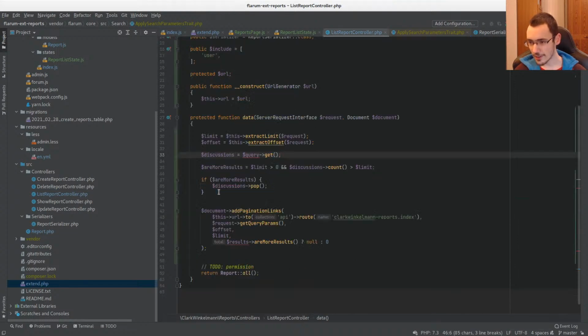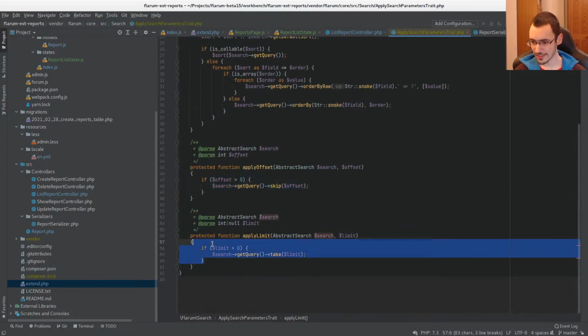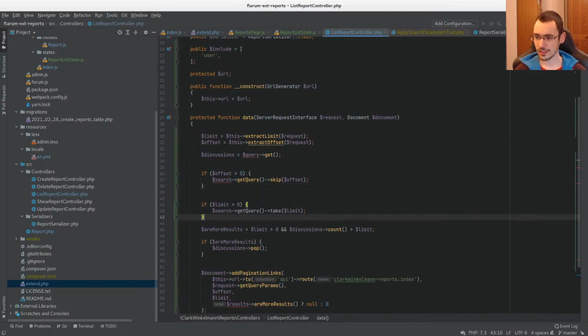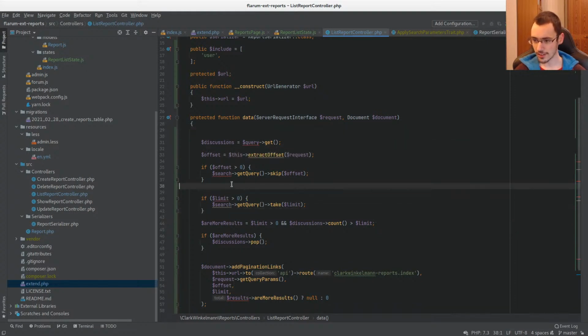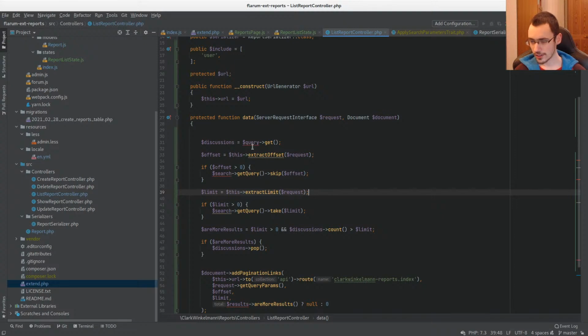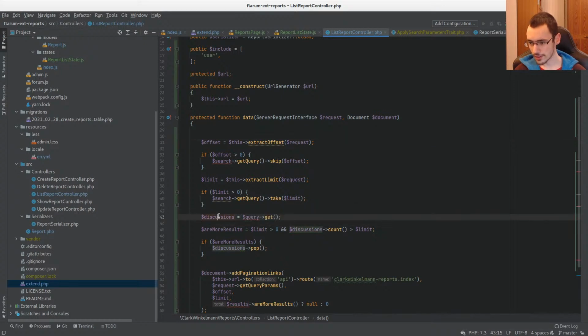So here we will still copy this stuff. Let's do it like this: offset, limit. Oh no, but this needs to be at the bottom. So this needs to be called reports.